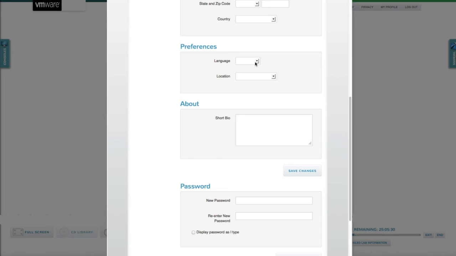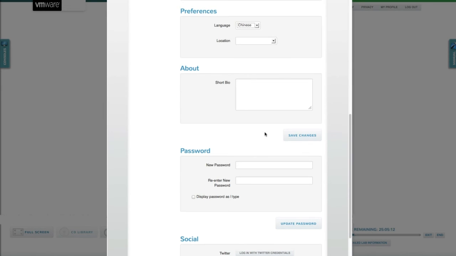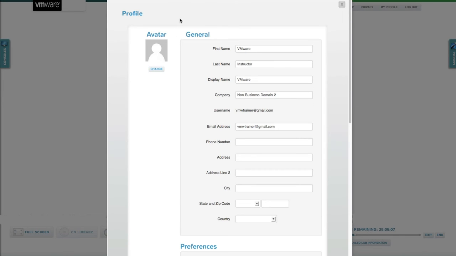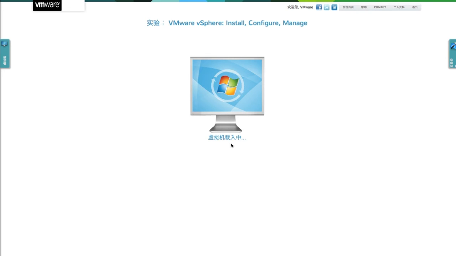of information in here, even change their language preference. So depending on the localized version of the particular lab or lab environment, including the lab guide, we can actually alter the interface through the HTML to an environment that would be more language appropriate for that particular individual. So for example, if I change it to Chinese, and I save that change and then refresh the screen, you'll notice that all of the interface is in here. When I reload the screen here, we'll see all of the interface comes up with, where relevant, Chinese characters in here. So that obviously will help a great deal.